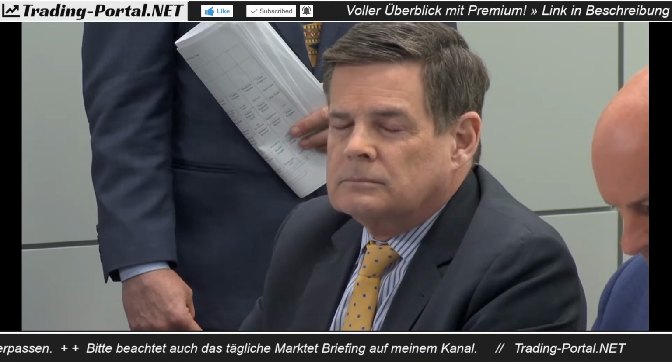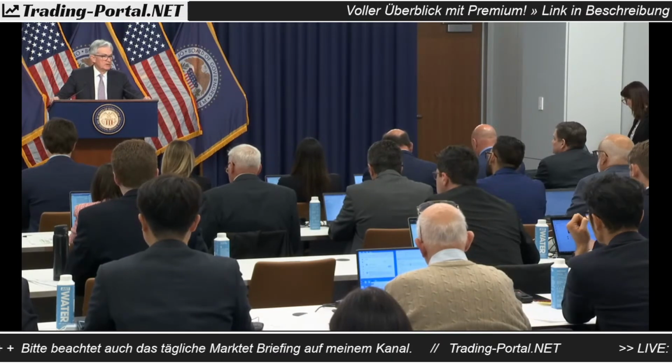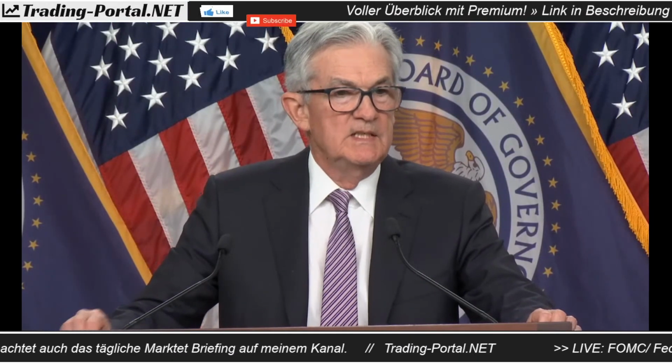Again, I would just point out, we've raised rates by 5 percentage points. We are shrinking the balance sheet. And now we have credit conditions tightening, not just in the normal way, but perhaps a little bit more due to what's happened. And we have to factor all of that in and make our assessment of whether our policy stance is sufficiently restrictive. And we have to do that in a world where policy works with long and variable lags. So this is challenging, but we will make our best assessment, and that's what we'll be thinking.